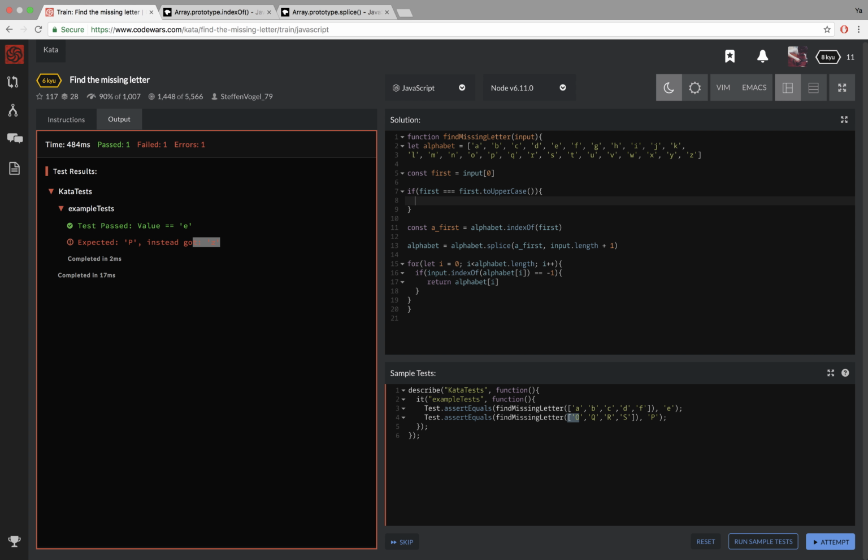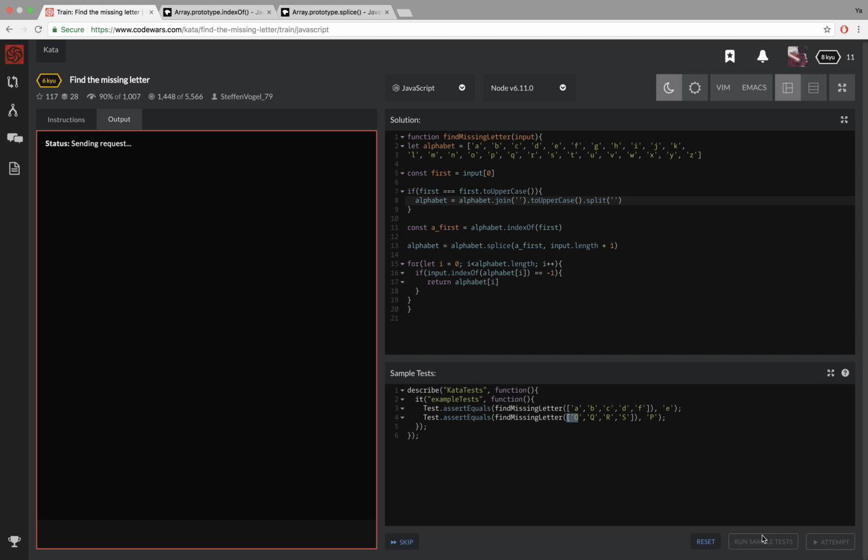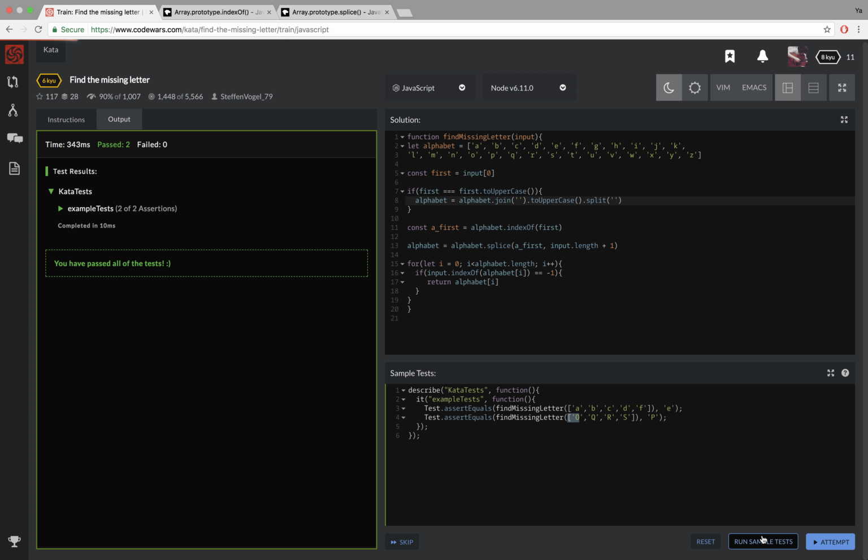And if it is, I want to change the array. We're gonna join it first to make it a string. Then I'm gonna change it to uppercase. And then I'm gonna split it up into an array again. I think that should work, and it did.